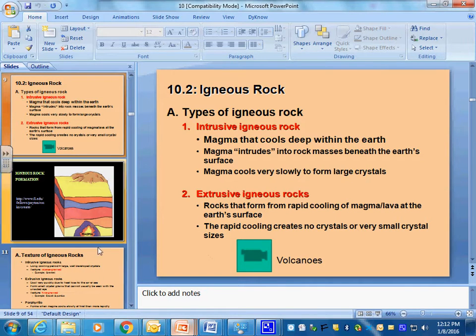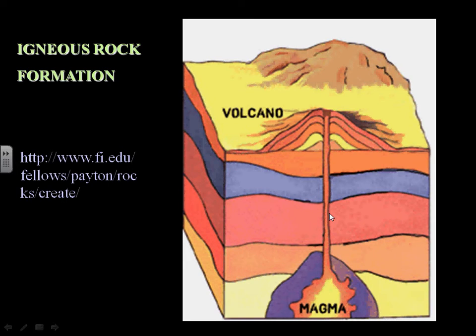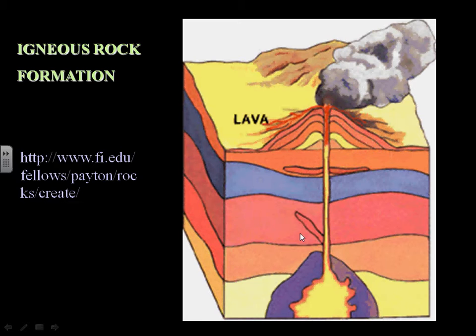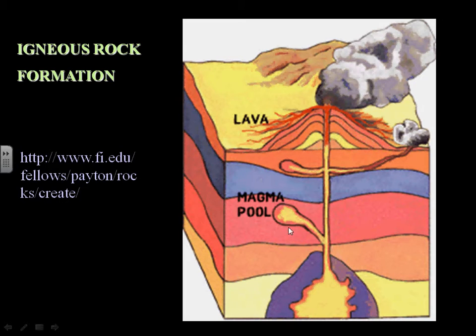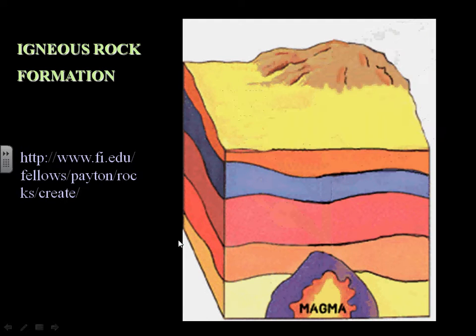Okay, so everybody's good. So I'm going to show you this image. I love this image here. In this image, we have magma. As it's going to the surface, it's cooling off a little bit. Intrusive igneous rock here in this little sill right here, or this magma pool. Intrusive igneous rock. Extrusive igneous rock out here, right, on the outside where the volcano has erupted. So again, real good diagram. Not very technical, but very good.